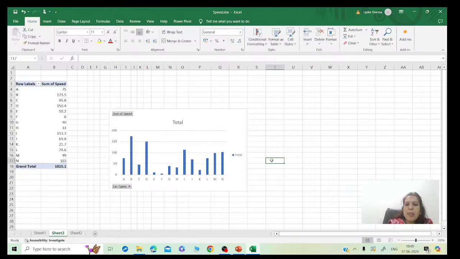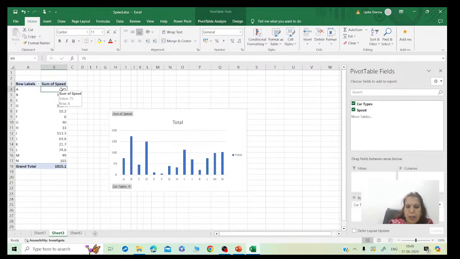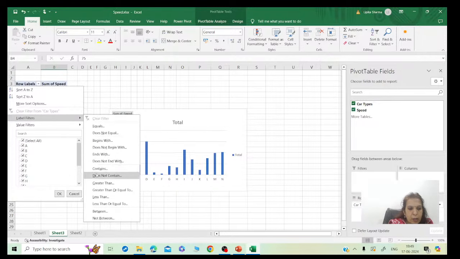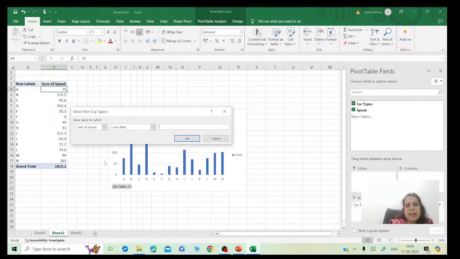Suppose I want to apply some changes here. Let me do one thing. Here I want to know, okay, value filters, say less than.